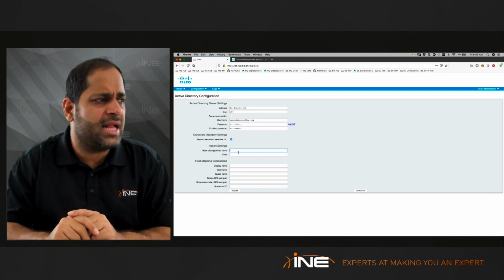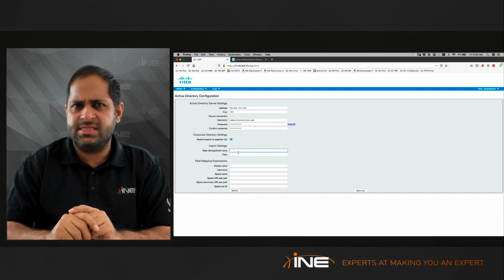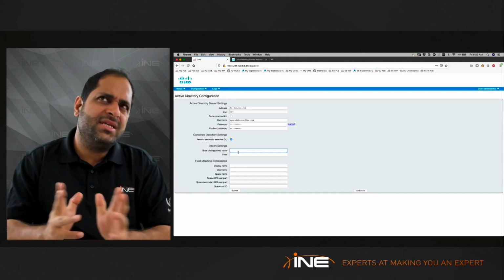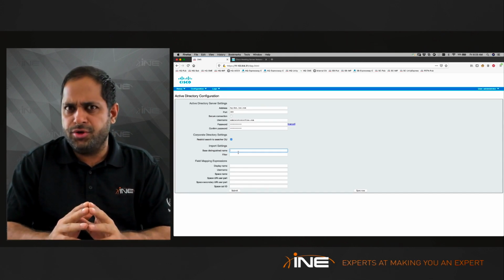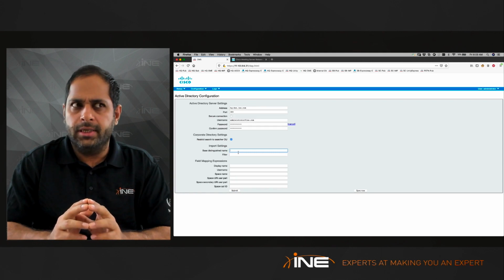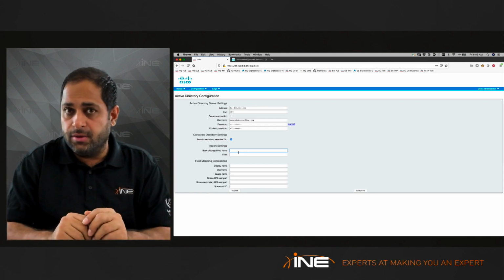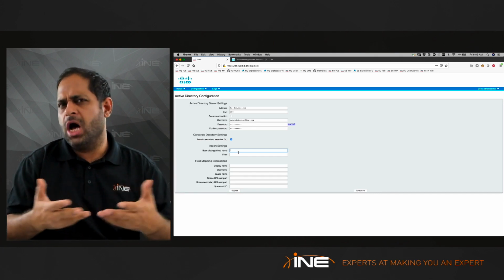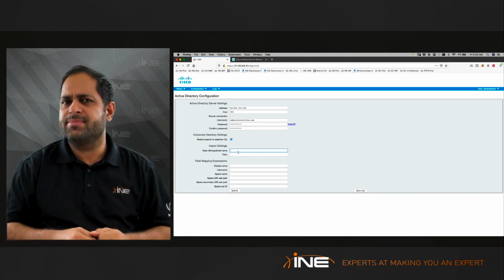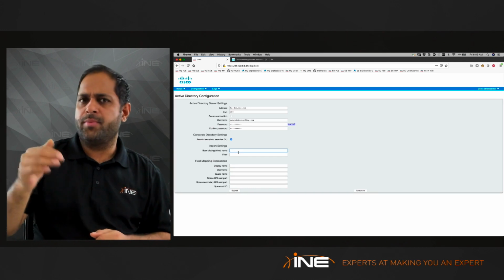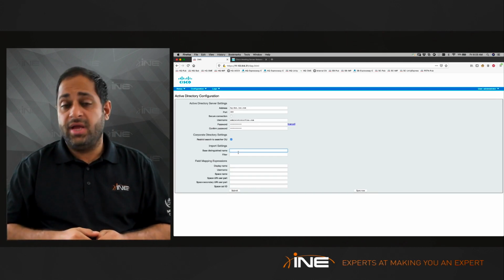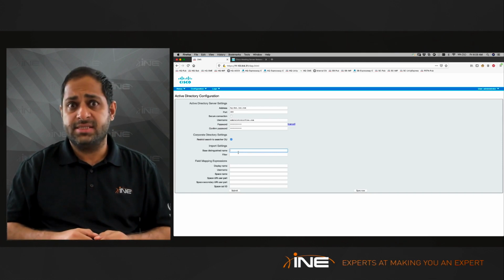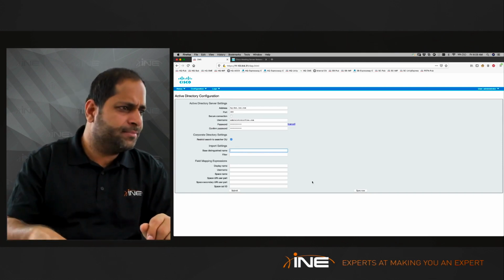Now, the next thing that I need is the base DN information. This information should be provided to you by Cisco in case they do ask you this in the lab exam. But in case it's not, then you can always go back to your LDAP server, go to the properties, and look at the information about the user under attributes. You should find your base DN. Let's in fact do that.